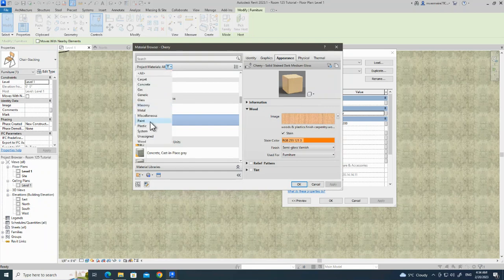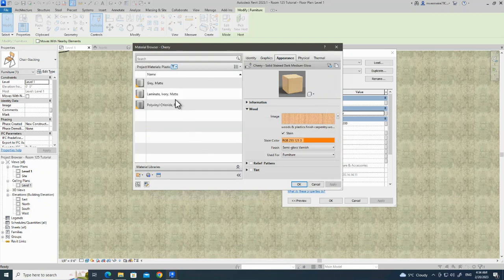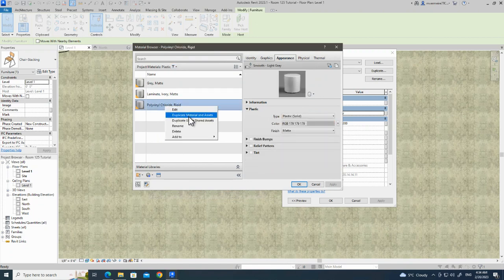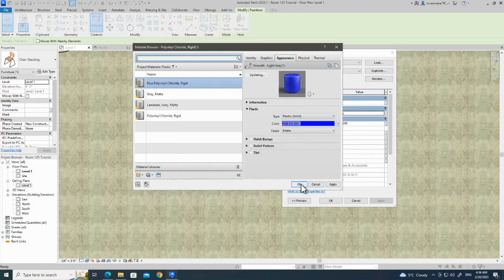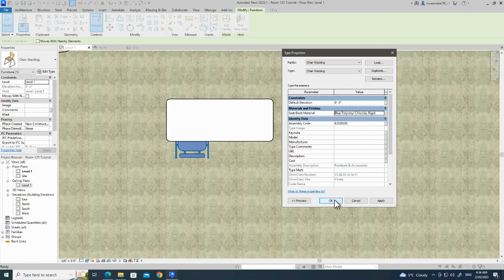So if I go to plastic again, I'll duplicate the PVC and name it blue, polyvinyl chloride, and change it to a bright blue. This one looks good here. Hit OK. Hit OK, blue polyvinyl chloride.